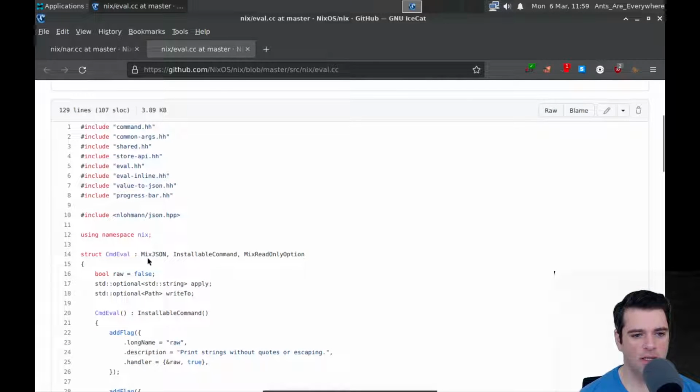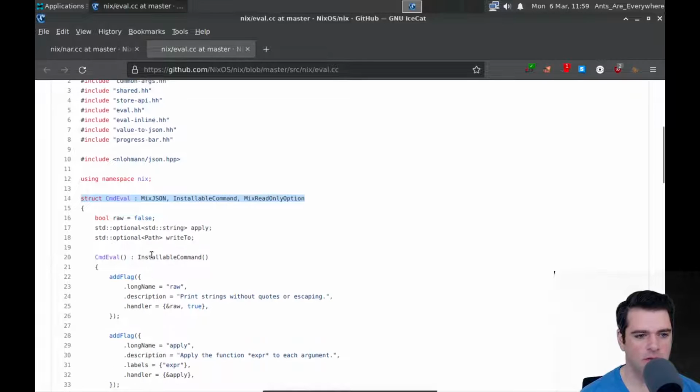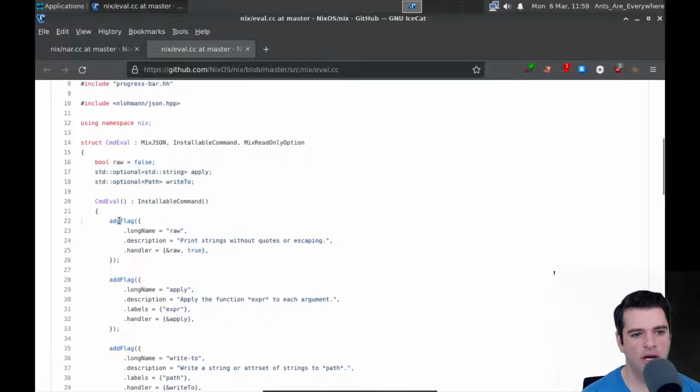Command eval has this stuff. It starts out by assuming it's not raw. We've got an optional apply, a path to write to, and we're going to add flag raw, print strings without quote. I don't know if this is building the Nix language perhaps.